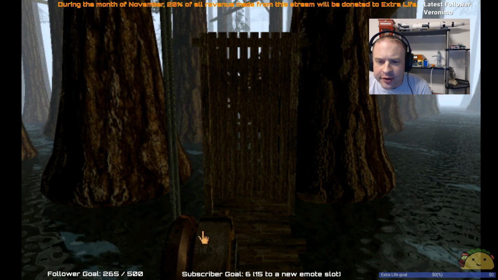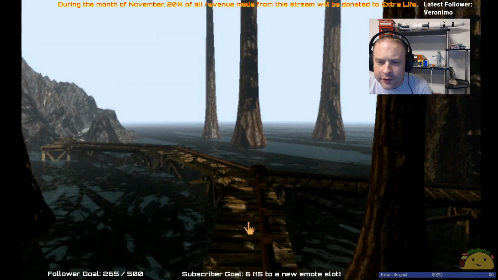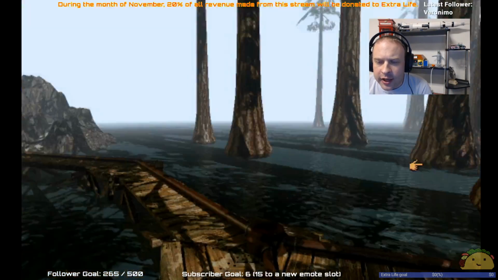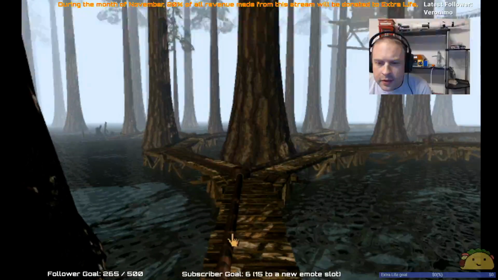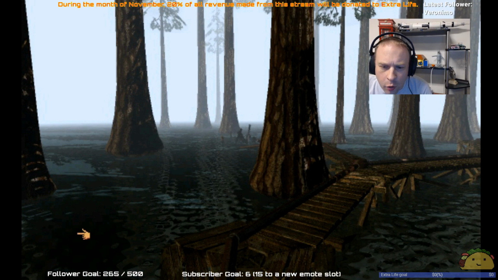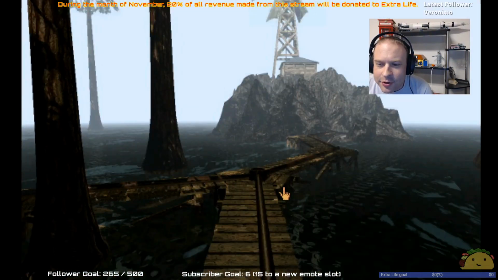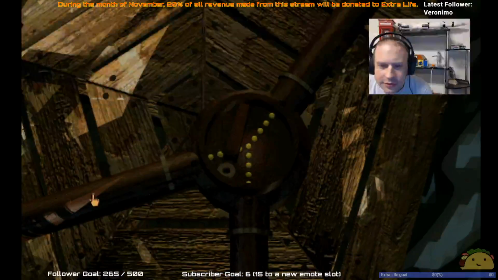I don't know what this is, but it doesn't seem like we can go in it. So let's try getting... there's another elevator. Let's try that one. So let's move the water this way. Okay. Whoop. No. Man, this is... if you don't do what I tell you to do, it's gonna be difficult.